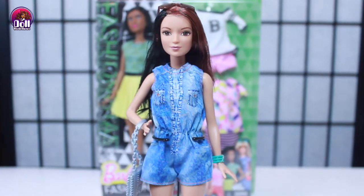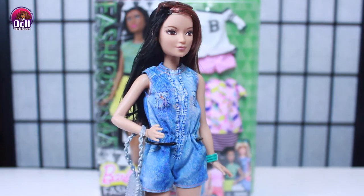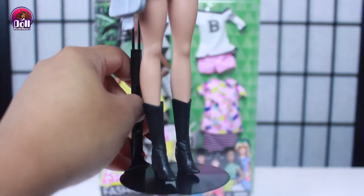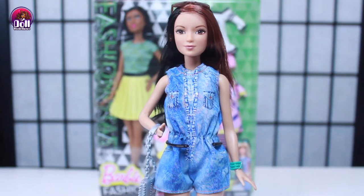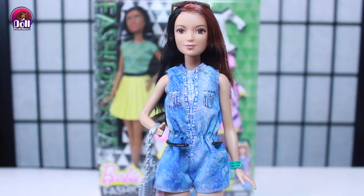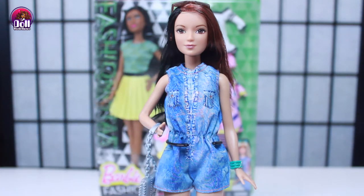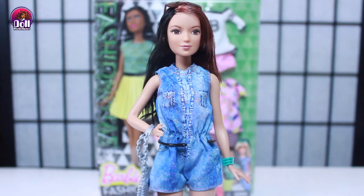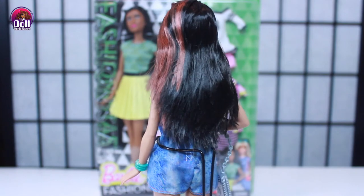Okay, so I really love this outfit on her. This was one of my favorite outfits when I actually saw the set. I went ahead and kept her in her boots with this outfit and her bag. I tried to put the necklace on, but it didn't really look good with this outfit, so we'll try it on with the next outfit. And then I didn't want this bag with the bracelet. I don't really like matchy-matchy stuff like that, so I didn't do that. But yeah, so check her out.